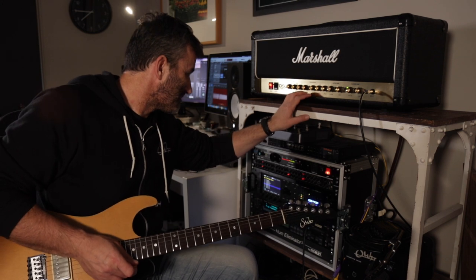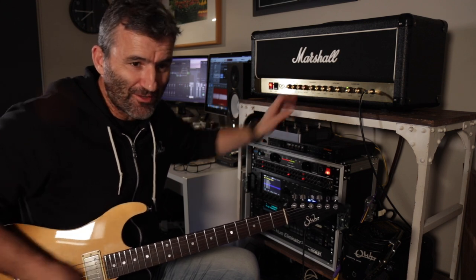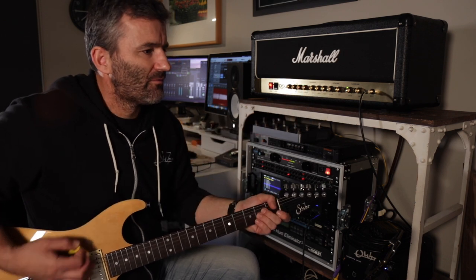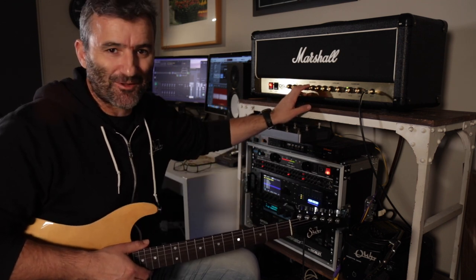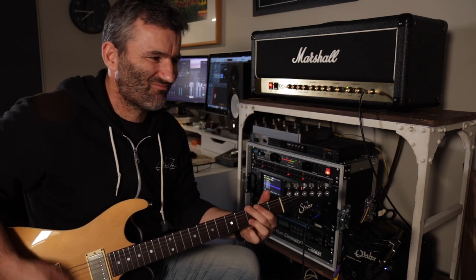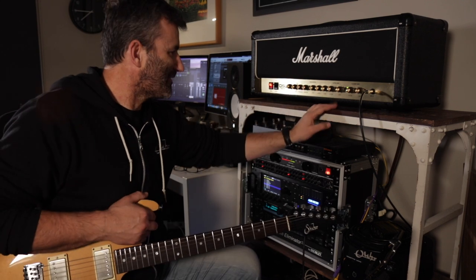Sounds like a Marshall to me. Right, this tone shift switch here in the middle of the EQ. Let's hear this. Well, it's pretty obvious what I like. I like it with it out. That sounds like a classic Marshall tone stack to me. Pressed in. Nah, it's all scooped, lost its bite. I don't like that.